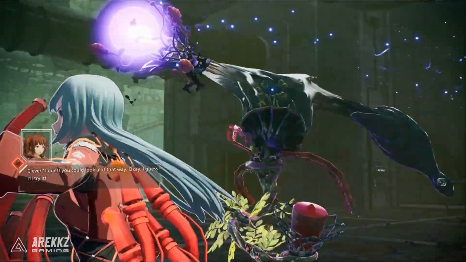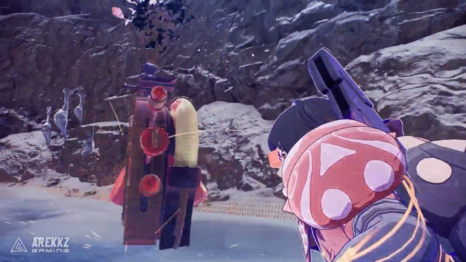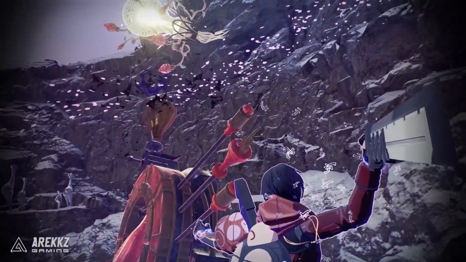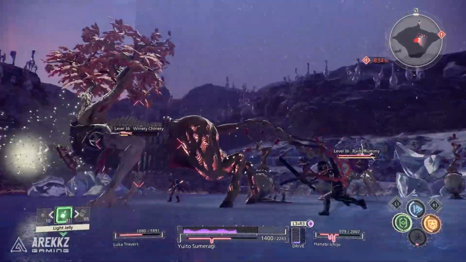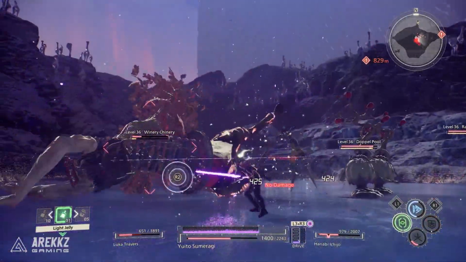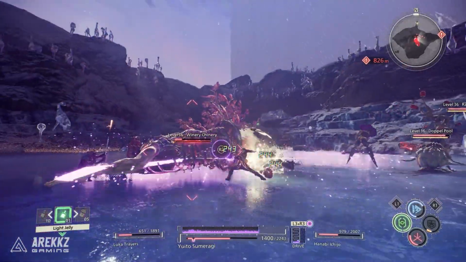Some of them are cooler than others, and for the most part, Kasane and Yuito have very similar behavior for these, but some of them are still slightly different based on their playstyle. So I thought in this video, I would cut together all of the ones we've seen so far. I will, however, say this does not include the boss ones because obviously I don't want to spoil the bosses. So this is just all the Brain Crushes on the regular enemies you'll fight through throughout the world.